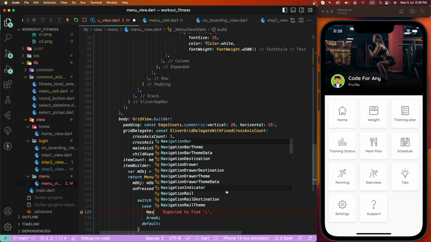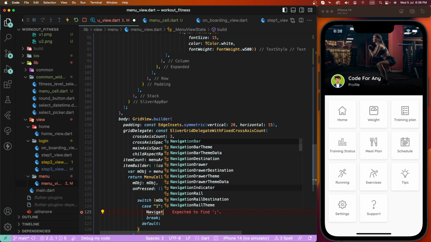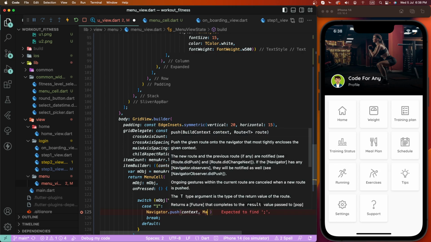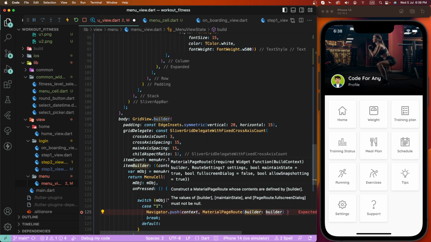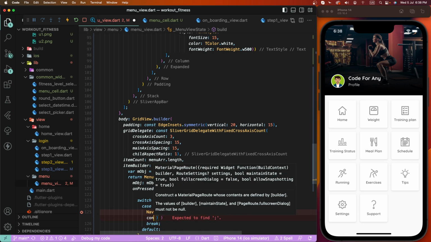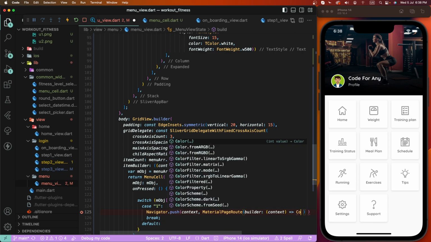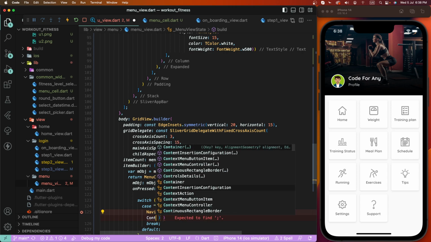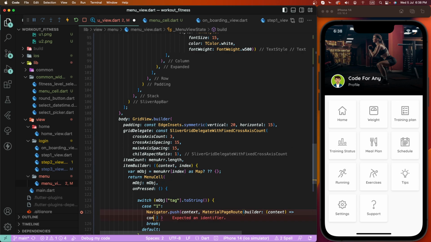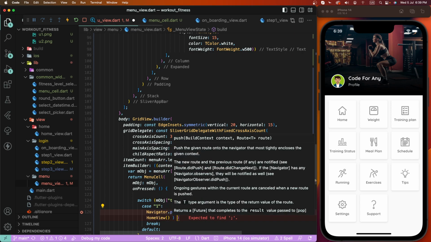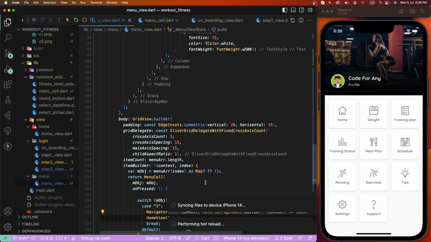Now I need to set here the navigators, and create here the material page routes, and create context. Now this is the home view configurations done.